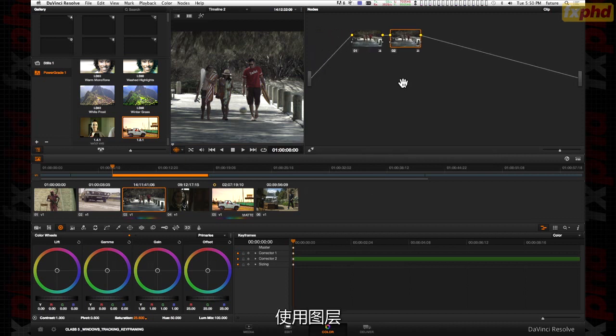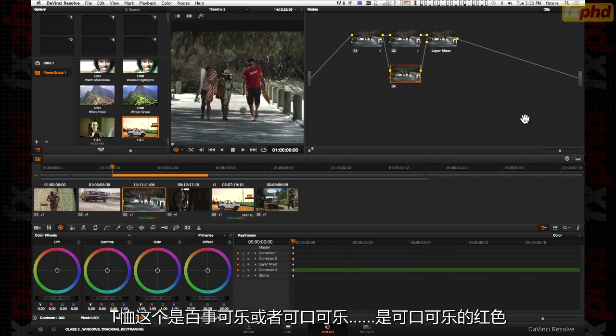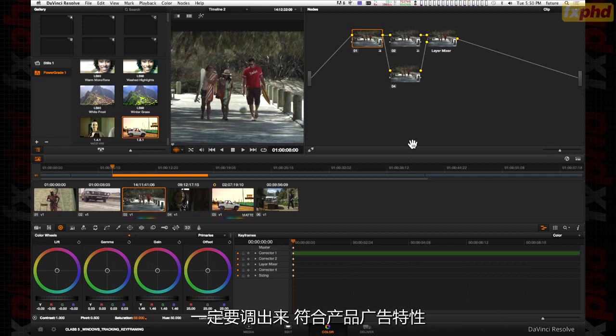And then we're going to use a layer, and we're going to say, well, actually, Pepsi commercial must be, or Coca-Cola, Coca-Cola red. We've got to see the red of that T-shirt, must match our product, or it could be anything. Anything we do, we have a hero grade.